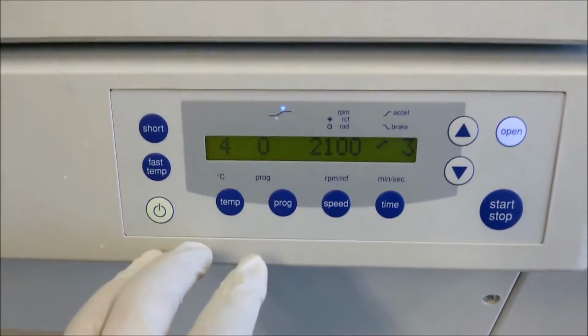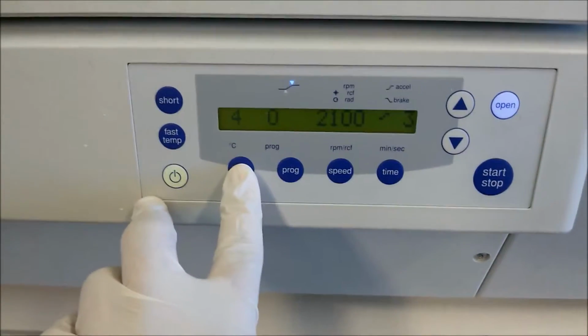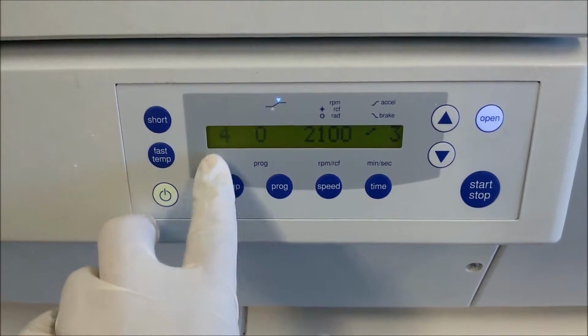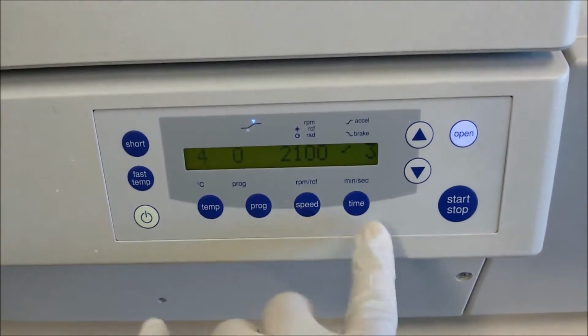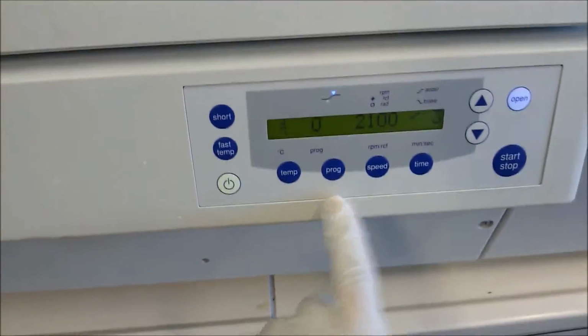So again, as you can see it here, this is a 4. You can also have a temperature knob here with the speed and time. Don't worry for this program because it's not important here.